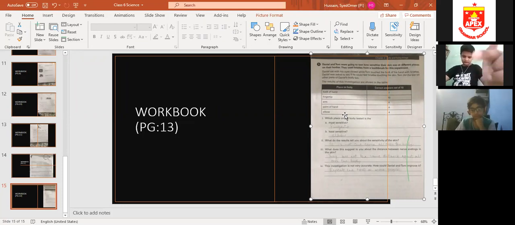Okay, so the question is, Daniel and Tom were going to test how sensitive their skin was at different places on their bodies. They used bristles from a toothbrush for this experiment. Now they want to see which area of their skin is more sensitive than other areas. I'm muting you till I want answers from you. Okay. So now they used bristles from a toothbrush for this experiment. Daniel sat with his eyes closed while Tom touched the back of his hand with bristles.